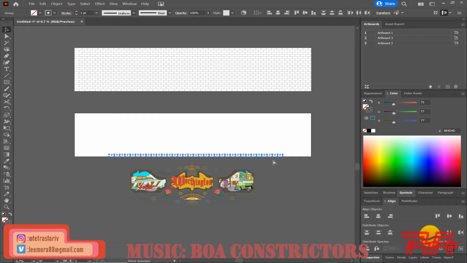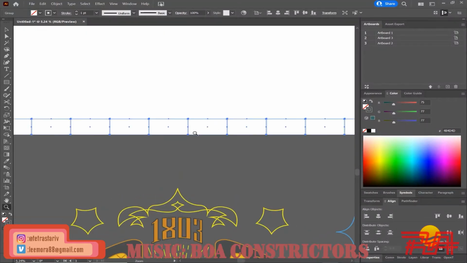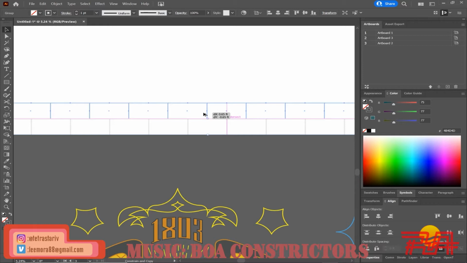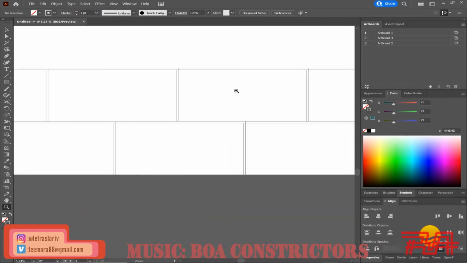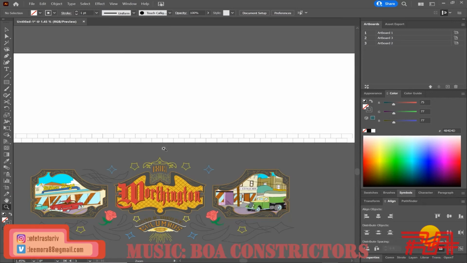Alright. We're gonna hit Control, well, yeah, hit Control G. We're gonna group those, and then we're gonna move these up. And if you hit Shift and Alt, and if you drag at an angle, it will perfectly stagger them. And if you're lucky, when you let go, they should be resting perfectly on top. And look at that. That's absolutely beautiful.